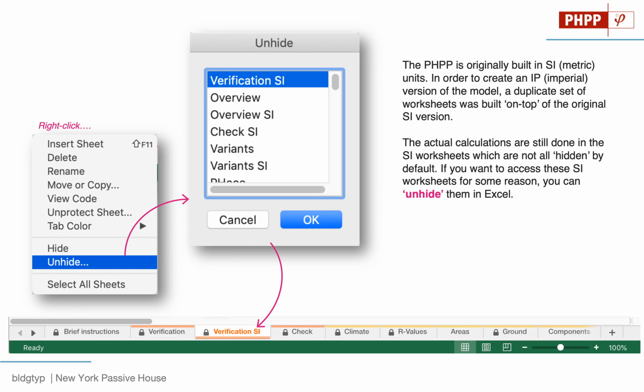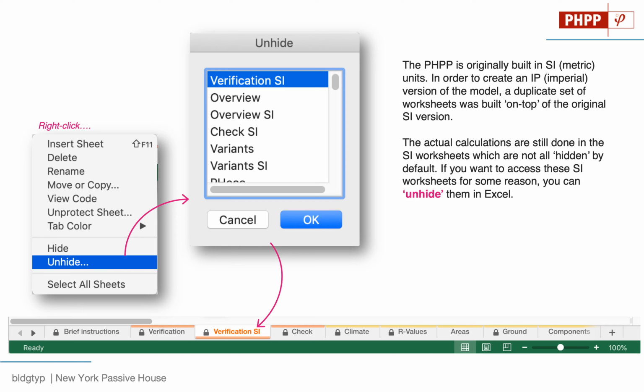And this will become important later on if we want to understand exactly what the PHPP is doing and how it's working in the background. All of the actual calculations in the PHPP are executed in the SI worksheets. So later on, if we ever want to see how something is calculating, if we want to follow some value as it works its way through the PHPP, we're only going to be able to do that in those SI worksheets.